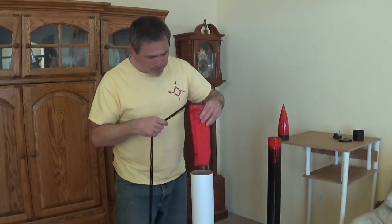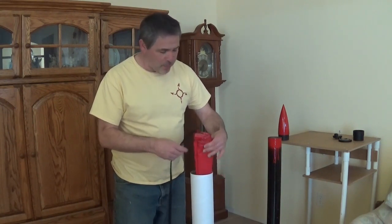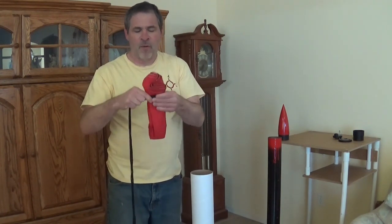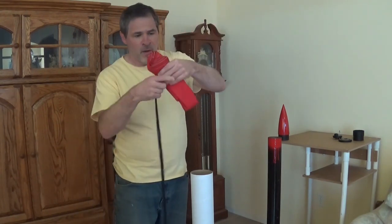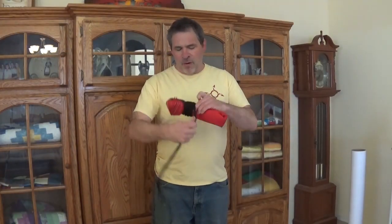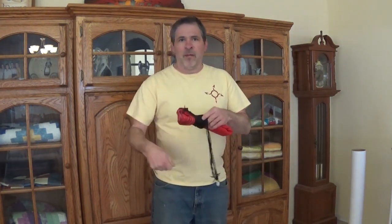Now that we've got this folded up to a nice size that fits into the rocket — nice and loose so that it's not tight pulling out — I just want to take the shroud lines and give them just two simple wraps around. I'm not going to wrap around the entire shroud line, just enough to hold the shape. One thing you don't want to do is wrap all the shroud lines around the entire parachute and then continue wrapping the recovery cord around that. We used to do that until we had a couple of parachute failures — two launches where the parachute was wrapped so much with the lines that it simply didn't deploy. It came out of the rocket but literally came down to the ground just like that. The rockets were pretty much okay with a little bit of minor repairs, but you really need your parachute to deploy, so don't over wrap it. Just two simple wraps around the parachute to hold the shape is plenty.